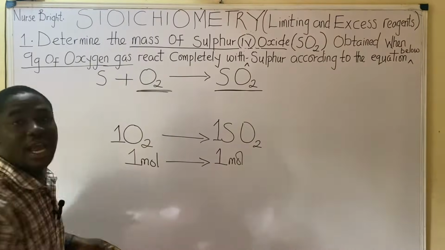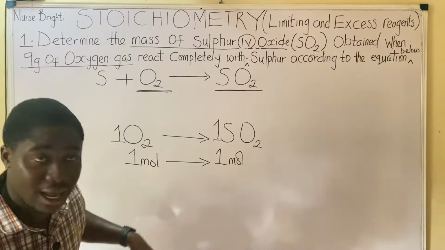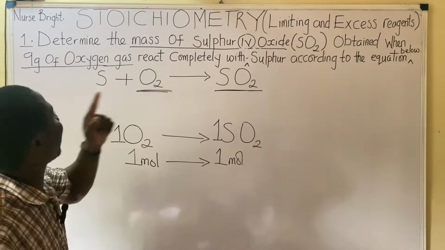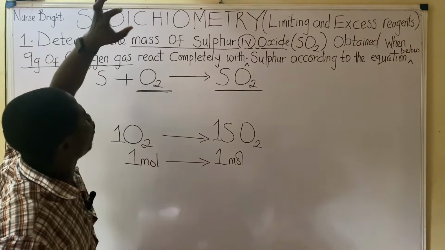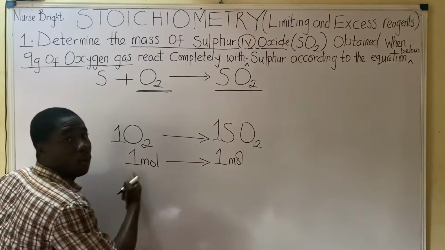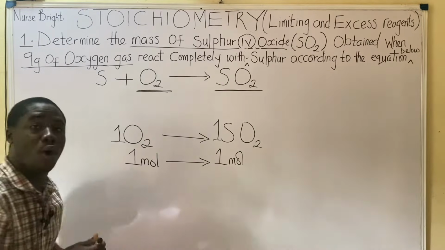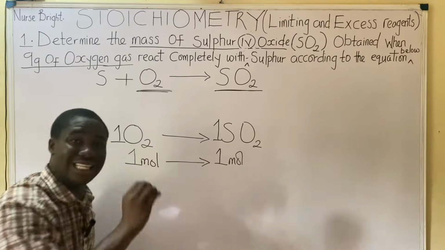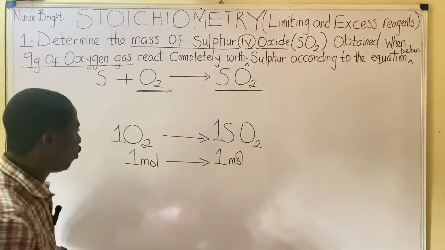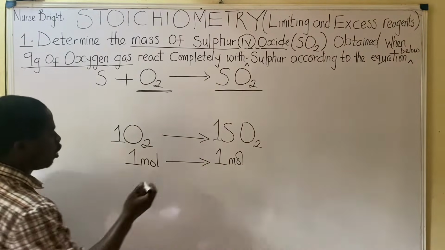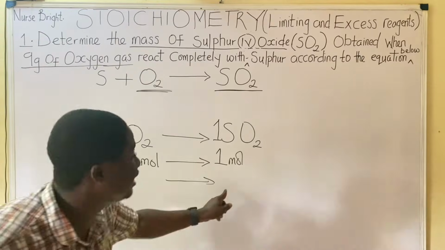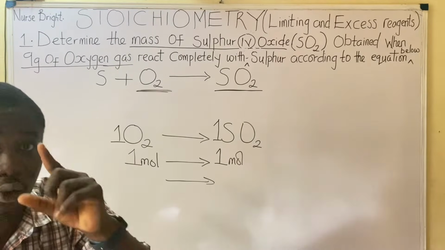How it was written in the particular question. Are you following me now? So after you do that, you then go back to your question and see the parameter given, because if you observe, we are looking for the mass of SO2. We are looking for this guy, mass of SO2. But since here we've written 1 mole, 1 mole, the down part, because first of all, your up part should be written as a result of what you are having standing in front of the element or compound, and we've written it 1 mole, 1 mole, so now the down part should still be in moles. Your unit should not change, because if it changes, it will change your answer, and it's not going to be correct.